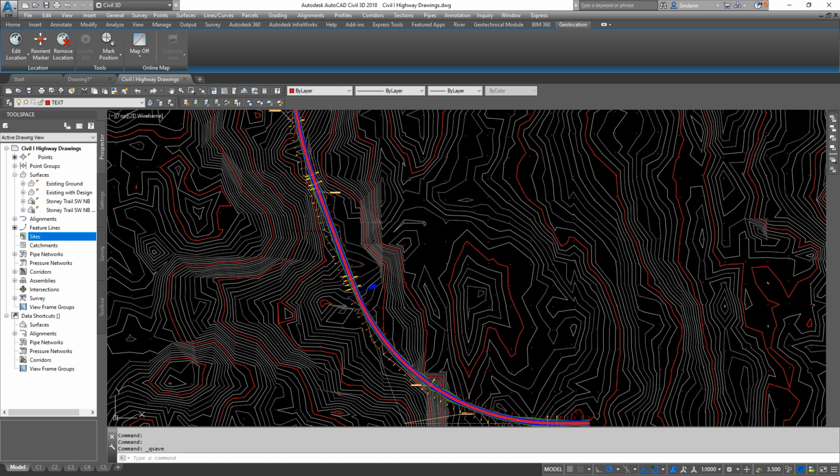Now, when we design a pond, we need to make sure it has adequate storage for our stormwater. And the way we go about figuring that out is on the Government of Canada's website. There's what's called rainfall intensity data. Now, the city would tell us, okay, we need to design for a 1 in 5 year storm or a 1 in 100 year storm. And then we can go to the website, we can get the data for that 1 in 5, 1 in 100 year storm, whatever is the requirement.